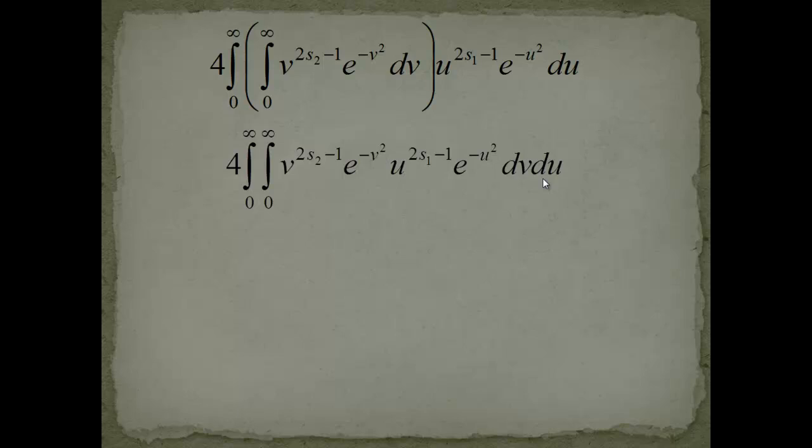Okay, now what we are doing in the next step is I'm just sorting things out. I'm taking this v and u, writing them in front, and this body and this body I'm combining to the following: e to the minus (v squared plus u squared), and we close the bracket, dv du. Okay, now you might think, why did he do that? And if you are looking closely at this, this should remind you of something.